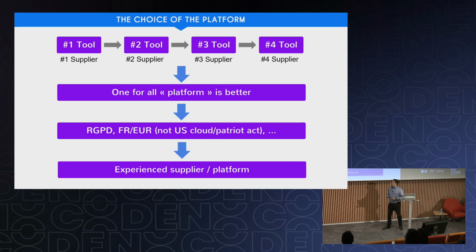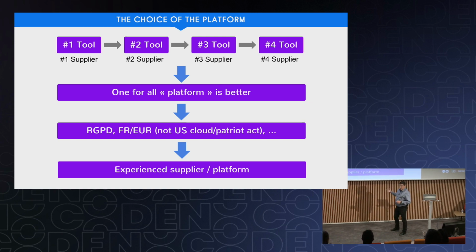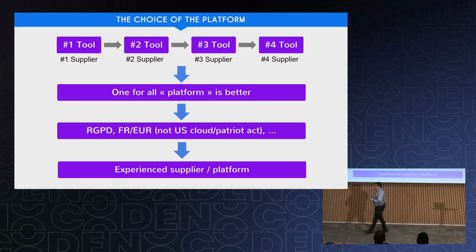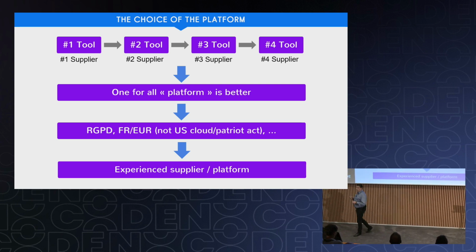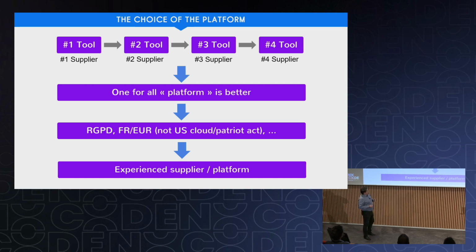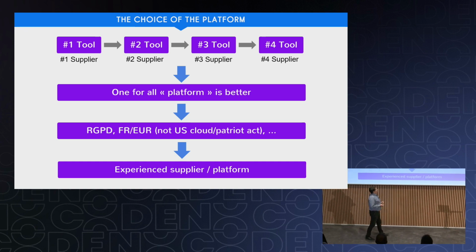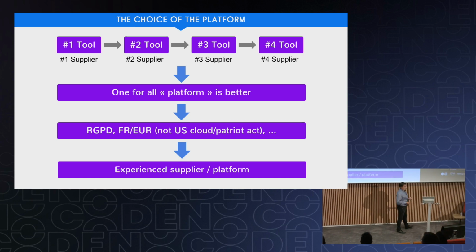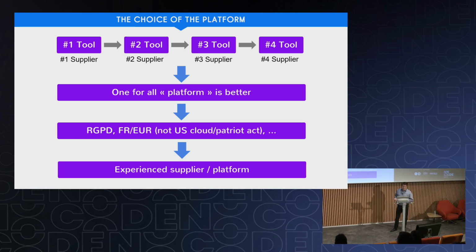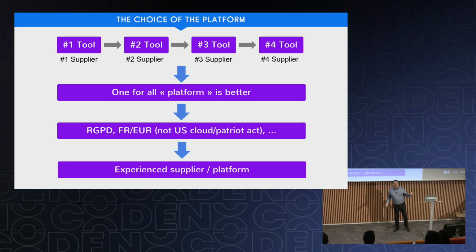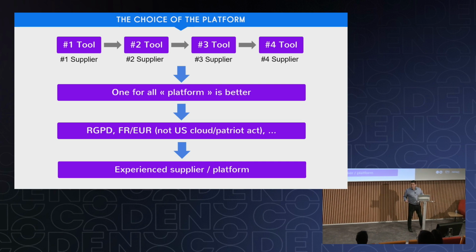They don't want many tools. They prefer one tool. They will validate one tool, one supplier. They have the competence to work from one platform. It's better for them. Next, they will see if the platform is okay for European data compliance, if it's not too US oriented, because of the strict confidentiality some companies need. Then they want a supplier or platform which is experienced, not a new one. They don't want to break eggs with a new platform.